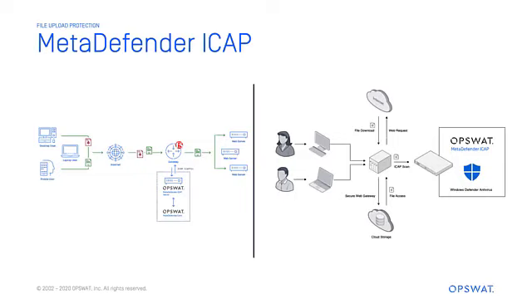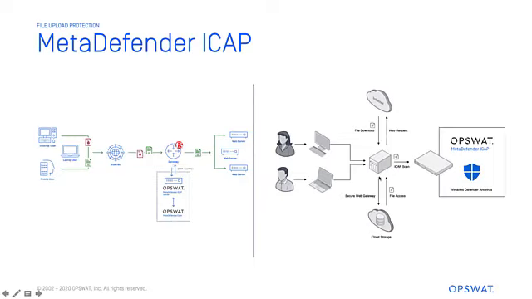Pretty much the logic is simple. You integrate on the ICAP, on the F5 side, you just specify the ICAP server IP and the port, and F5 is going to offload all that traffic to the ICAP server, which is going to push it to Defender Core for analysis. So again, at the gateway level, right before touching anything in your infrastructure, at the entry point, you're going to be able to not just scan, but also sanitize that content. And that's very important, because you don't need to allow anything extra in your organization and go through multiple hoops for further analysis. You can do it directly at the entry point.